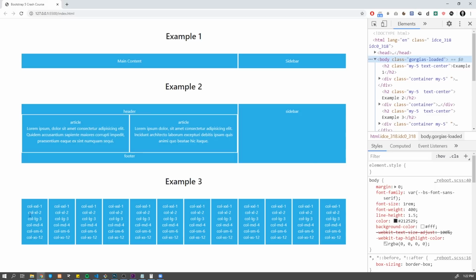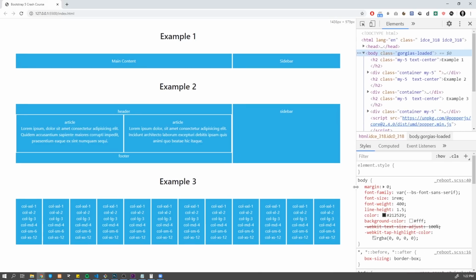This is because we can apply multiple sizes to the same div. So this div, depending on the breakpoint, has a different size. It will have size 1, 2, 3, 4, 6, or all 12 columns. And let's see how it works. So I'm going to start shrinking.